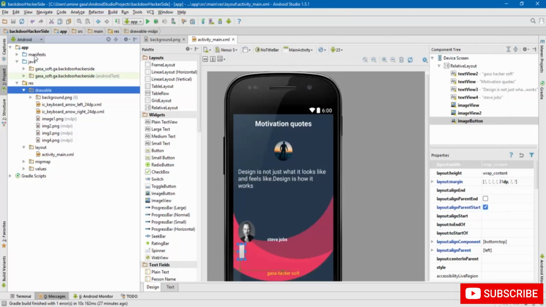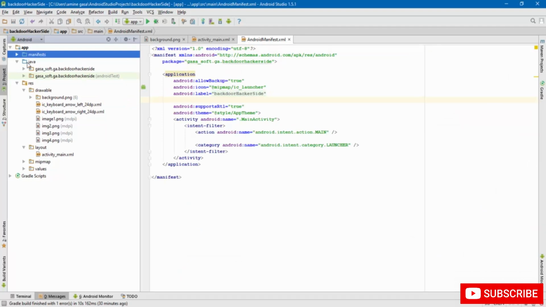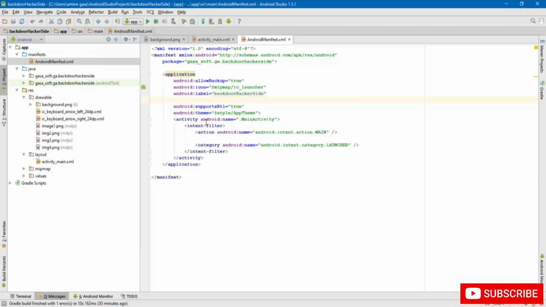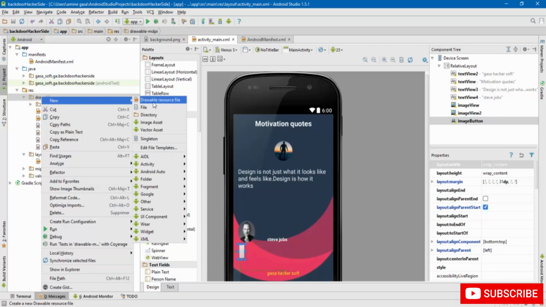So let's modify the manifest. Let's make this activity full screen in the manifest file. Theme here: no action bar. Here let's create a new XML file.